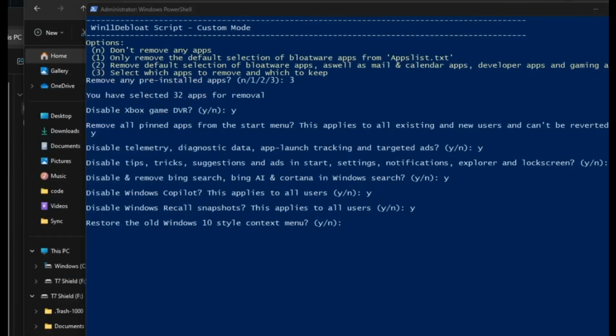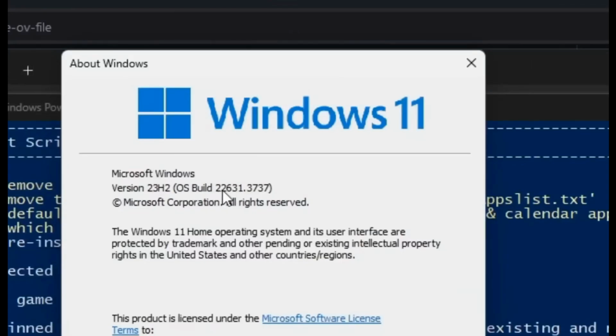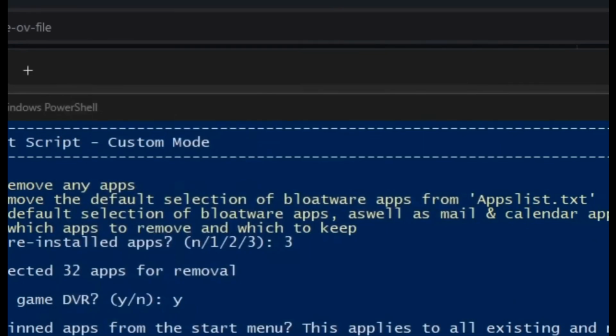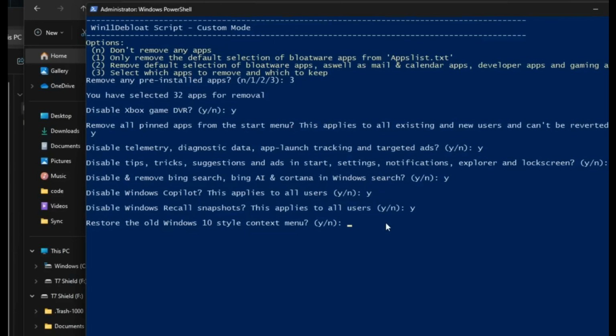So let me see. I'm running 22631, 23H2, and this OS build. So yeah, we'll just see. I mean, this is a test anyway. There's nothing important on this computer. So we'll see what happens.